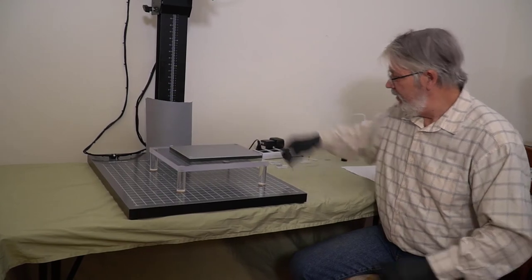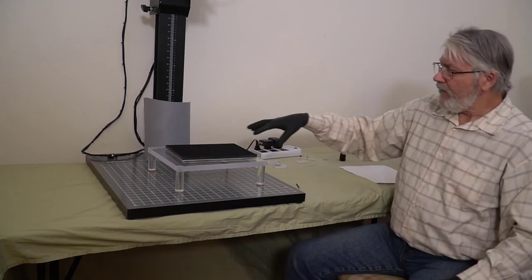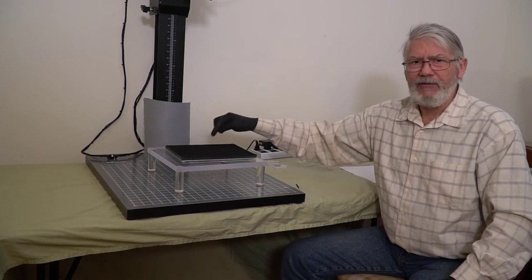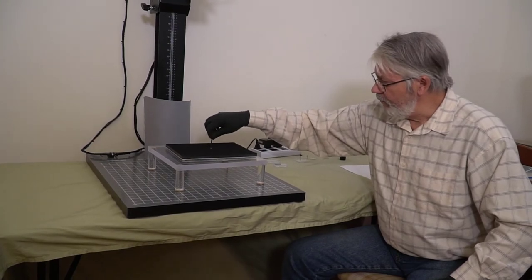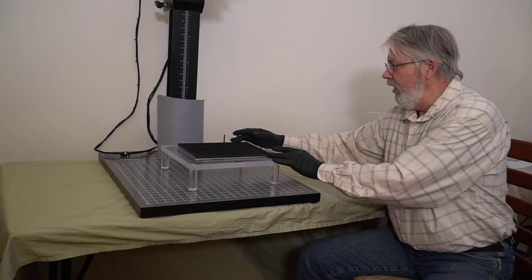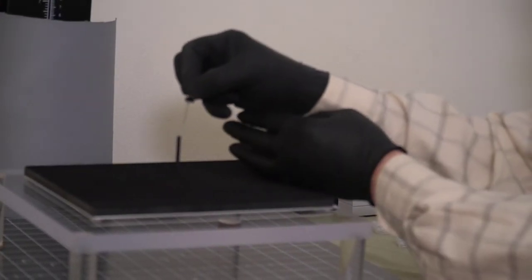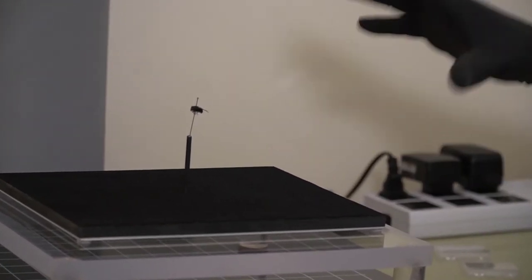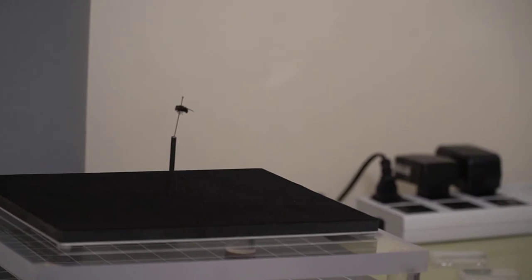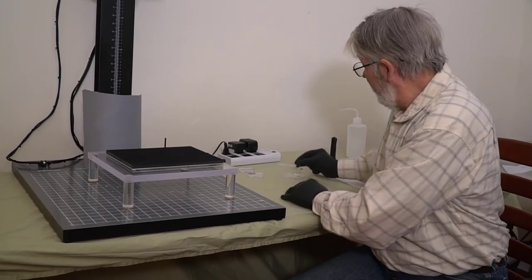But it gets better because when you want to shoot a black background, one of the big problems with black backgrounds—and everybody runs into this—is they're somewhat reflective. You end up with some kind of reflection or spectral highlight, and you have to go into Photoshop with a rubber stamp tool or a paintbrush and get rid of it. With this, you don't. This is the most incredible photon-gobbling velvet in the world. So I can put my black post on this black velvet. I wouldn't use this for a black fly necessarily—what I would use this for would be a very colorful thing like a buprestid beetle or an orchid bee with metallic colors. They really show up great on a black background. Now I can use something like the cylinder diffuser we talked about earlier. Put it over there—it's a no-brainer. You can't miss. It's a perfect inky black background.